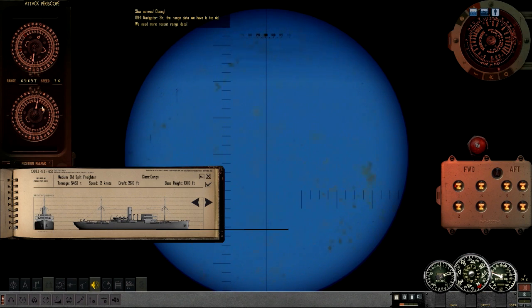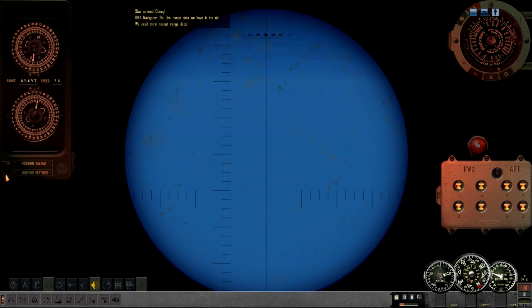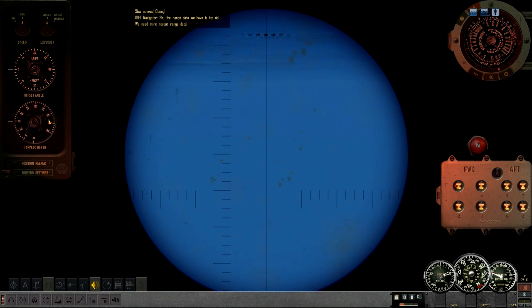You have 26 of draft. You are a drafty dude. Let's reduce this to 20. They are both set to fast speed, right? Yes, they are. 4 knots and going slower. Good.